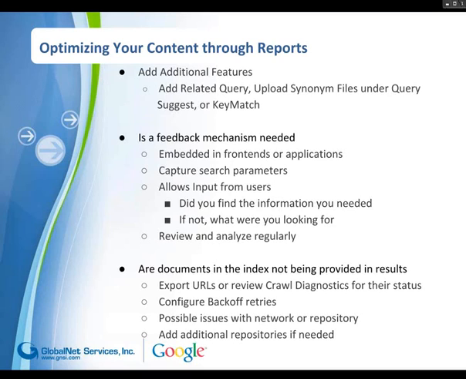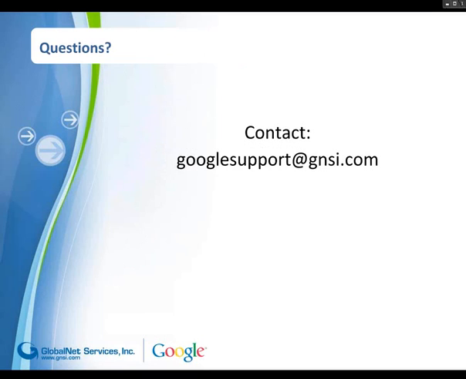Maybe we have some network things that are going on that are causing the GSA not to be able to index documents. If we go into the GSA and take a look at crawl diagnostics, we'll be able to see that information. And maybe that's where our documents are that users are searching for, is that the GSA has not been able to index that content, and so it has marked it as an error. And once it does that, it will pull that out of the search results.